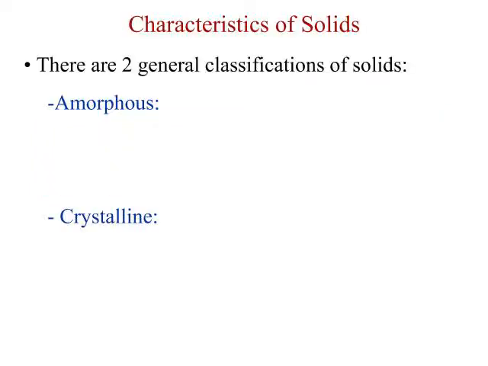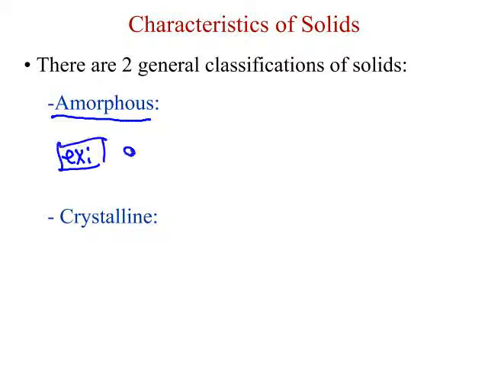So, today we're talking about solids, and there's two general classes of solids that you guys should know. If we break all solids down into two categories, you can classify them as amorphous, meaning they have no regular arrangement of the particles that make them up. You guys can write that down at home. An example of this would be glass.